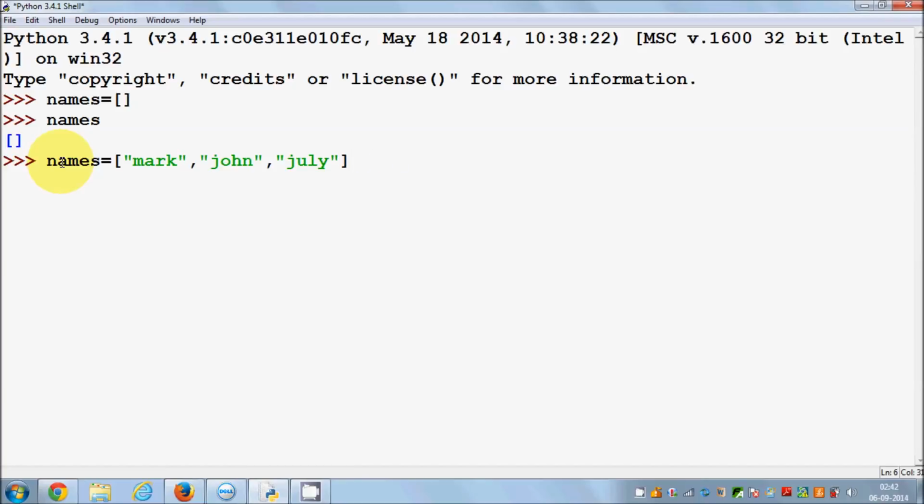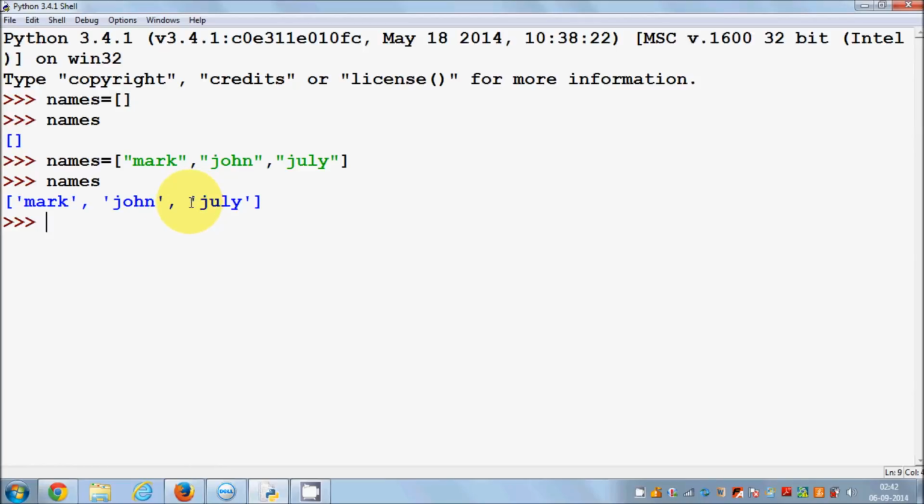So it depends upon you what number of values you want to have in the list. And when I press enter, your names variable, which is a list, is initialized with these values. Now when you call this names variable once again, it has these three values.